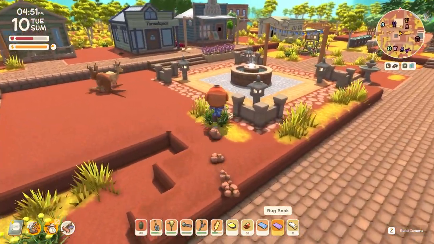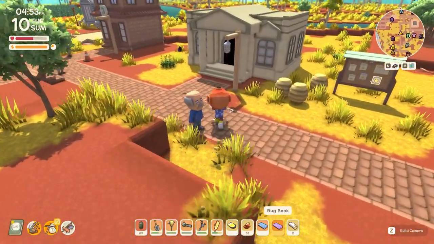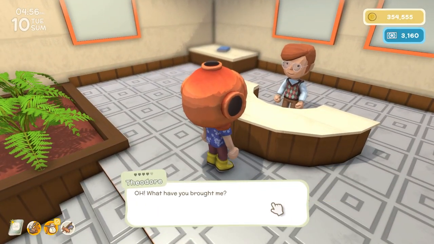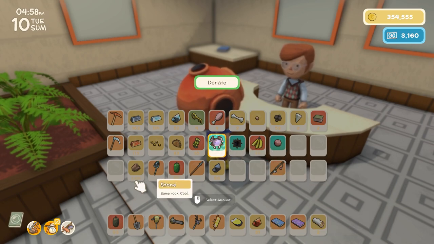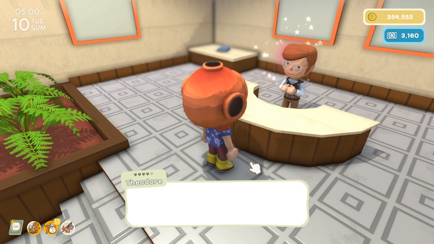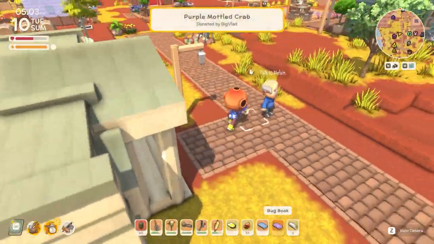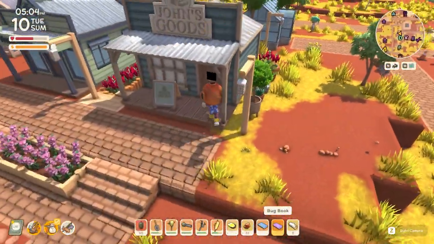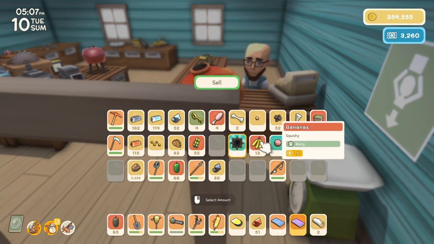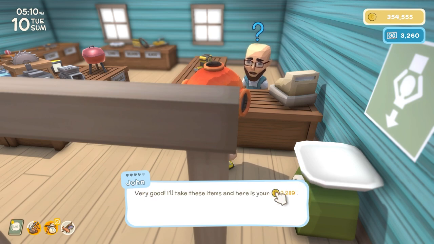We can go to the museum here, see if we can donate anything. Some of these critters we might be able to donate. Oh yeah, purple crab. That's it. It's all yours. That's all I've got. Here, you can have the urchin and the pink sea urchin.